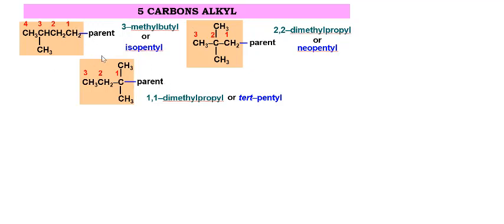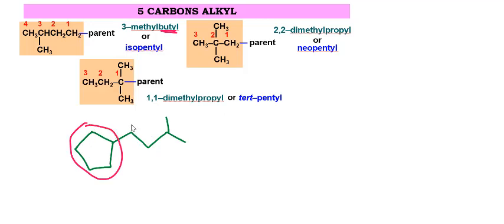Okay, so yang pertama, katakan kita punya parent, dia attach pada this carbon. Okay, so the longest chain is 4 carbon, so dia akan jadi butyl. Okay, 4 longest chain. Okay, and then the third carbon got methyl, so 3-methyl-butyl, ataupun nama dia kita boleh panggil juga sebagai isopentyl sebab kita nampak dekat hujung ni macam huruf Y. So lebih kurang macam ni lah contoh dia.